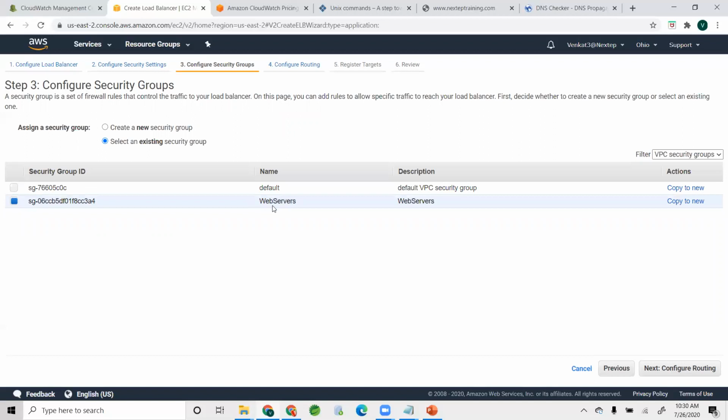Well, HTTP, yes, port 80. So I'm using this web server security group. This web server security group will have port 80 open to the world. But if you have any restrictions, create a new security group and attach that security group to your load balancer. Like how you are attaching a security group to your EC2 instance, you can attach a security group to your load balancer also. It's that simple.